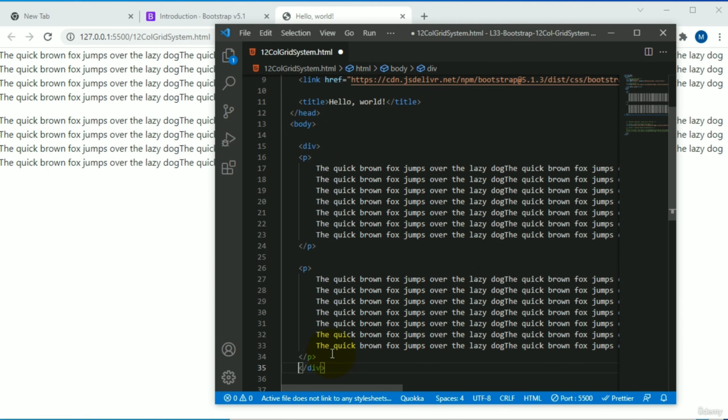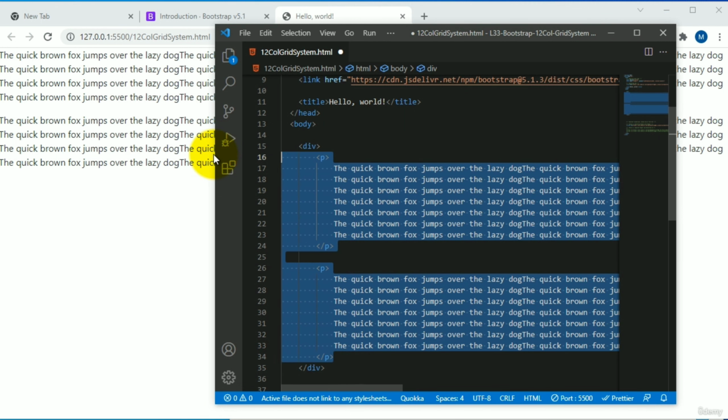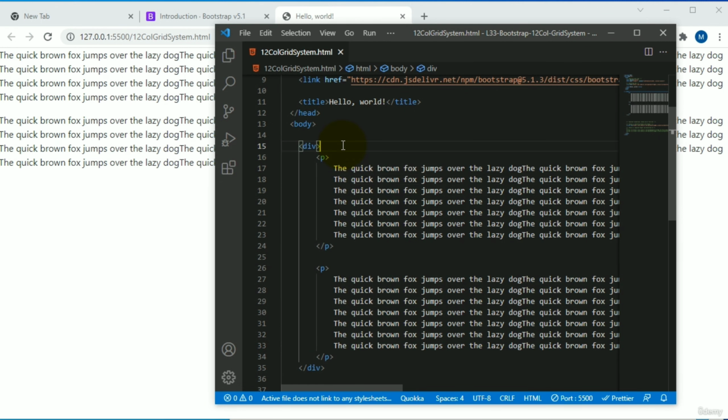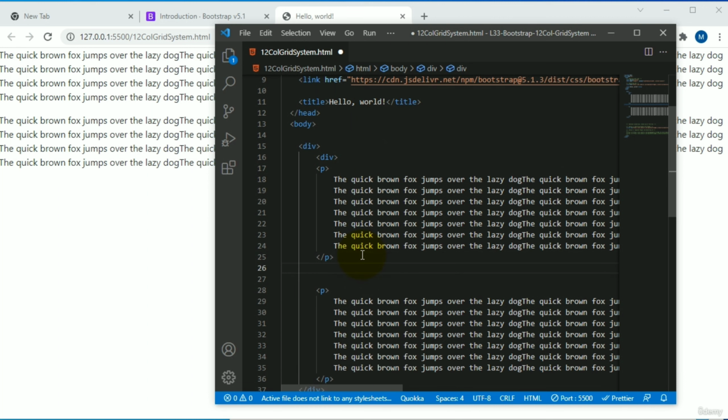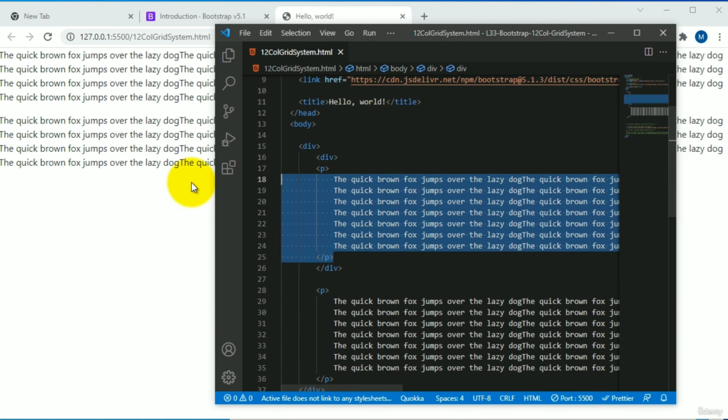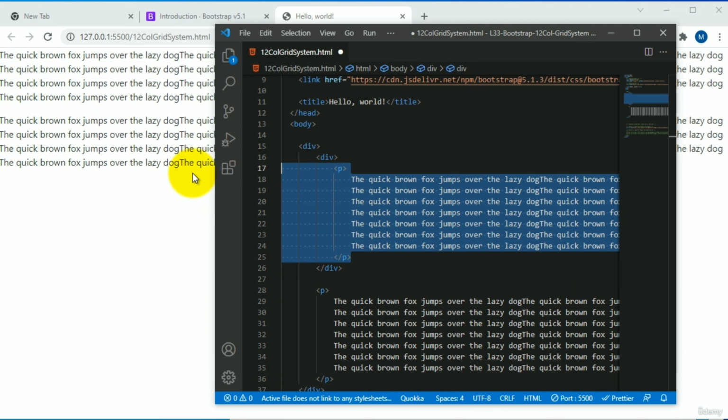Now we can see these two paragraphs look like this. And I will take another division to assign a column for the first paragraph. So I will put this first paragraph in between this division, and I will align this paragraph like this.